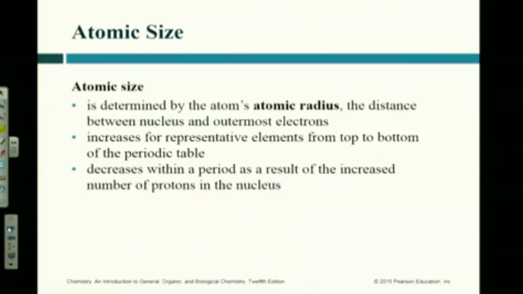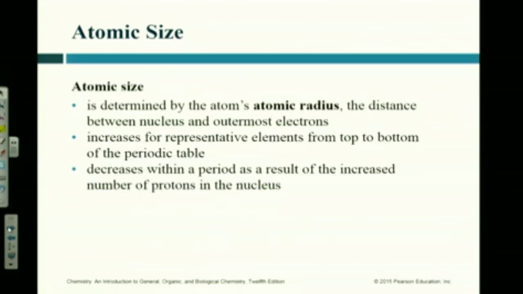So if we look at the alkali metals on your periodic table, hydrogen doesn't count. So we look at lithium, and we go from lithium down to francium, right? Francium's in the bottom left corner. Fair enough? The size goes from relatively small with lithium, only 2 energy levels, up to this gigantic beach ball of francium, 7 energy levels. Okay? That's easy, huh?